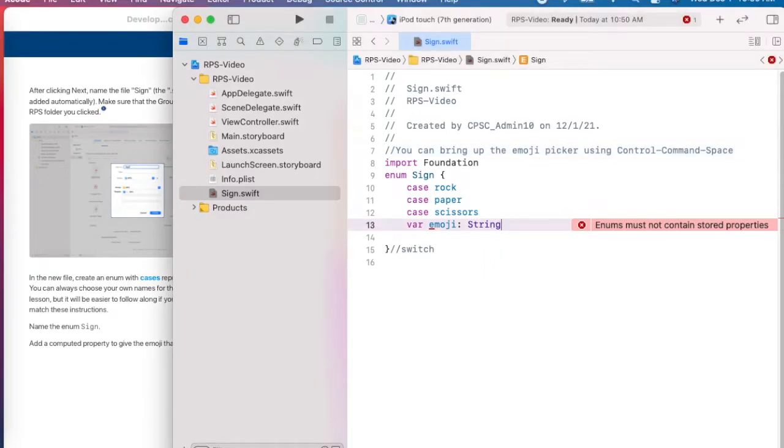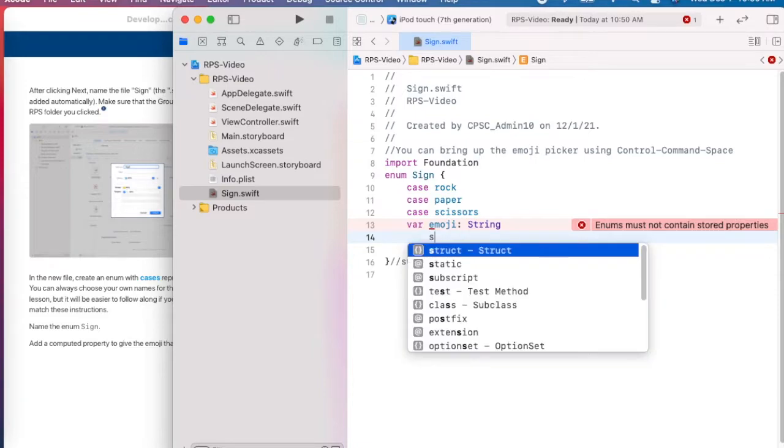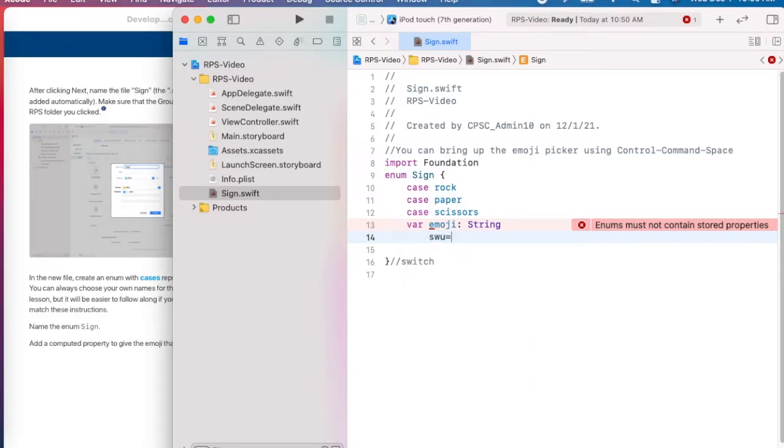So within this computed property, we are also going to have another switch statement, which we also covered back in Unit 3.